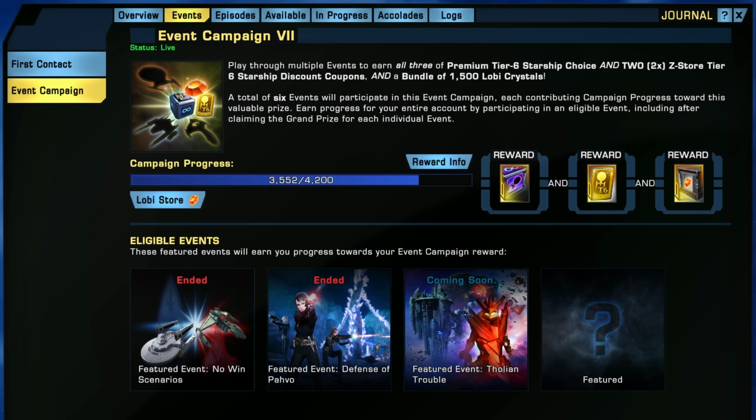And heading in-game, alongside the PC patch today, info for the third part of the event campaign has now slipped in. This will be a Tholian Trouble event, likely starting up immediately or shortly after the first contact event ends on April 29th. The Tholian Trouble event features Azure Nebula Rescue or Vault Ensnared as the options for daily progression.